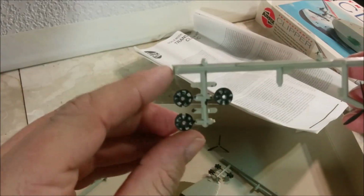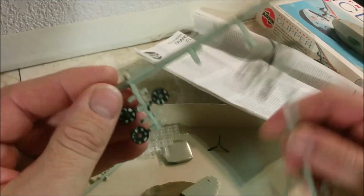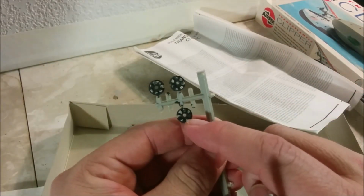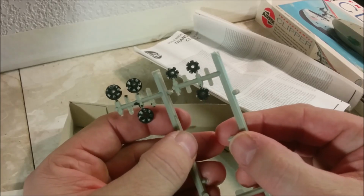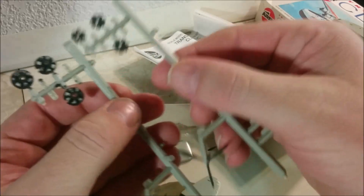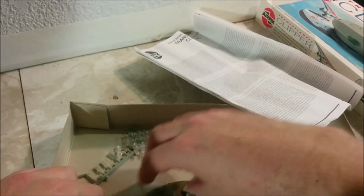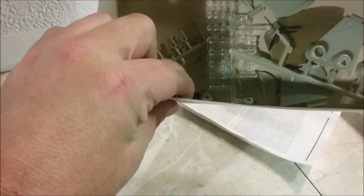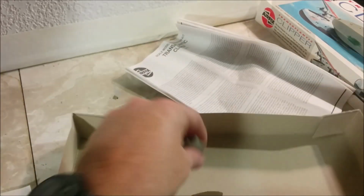So, I've got 3 engines here, or I should say, I've got the engines and firewalls here, and then I've got the second row of cylinders here, because these are 2-row radials. But obviously I seem to be missing some. I think they're in the box. Yep, they're right down there, so I'm not actually missing any engine parts.